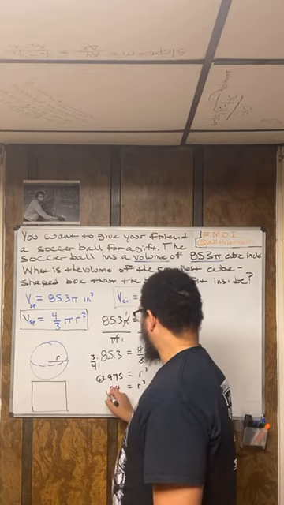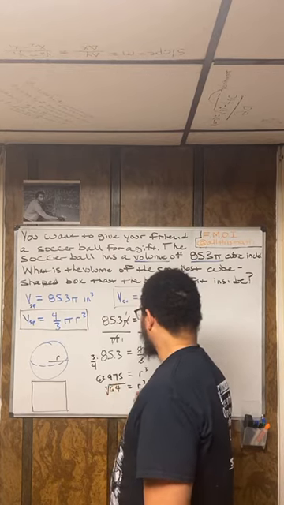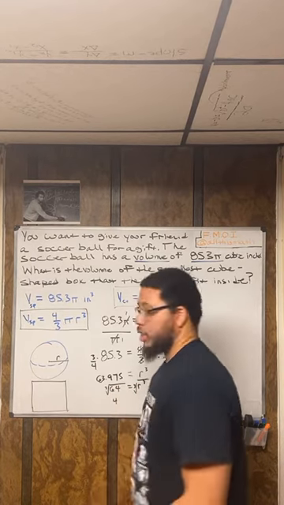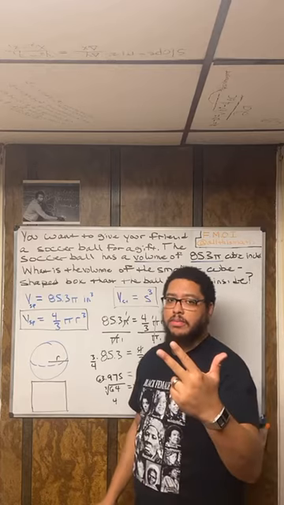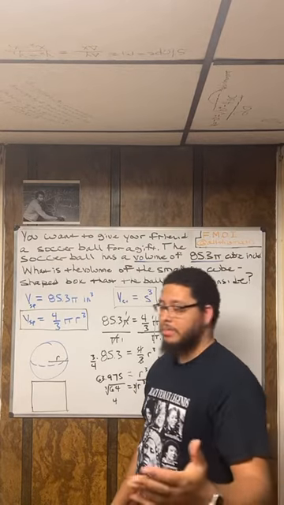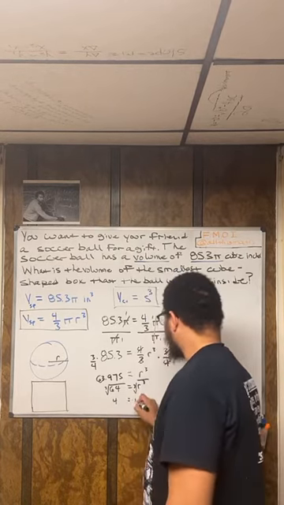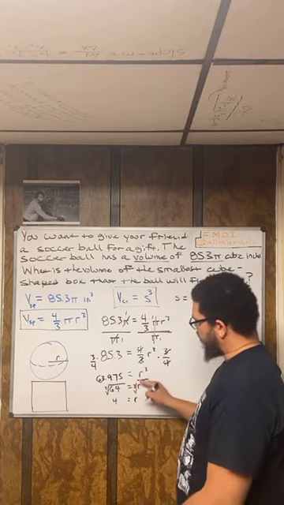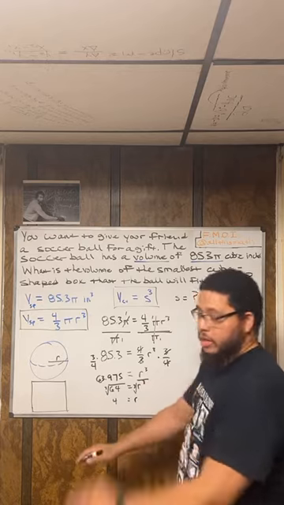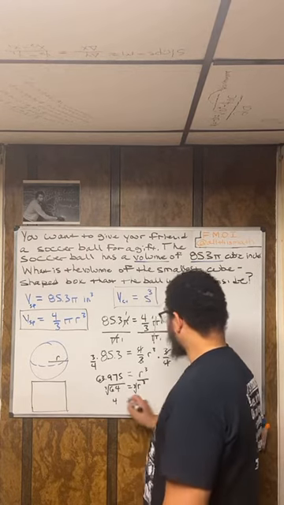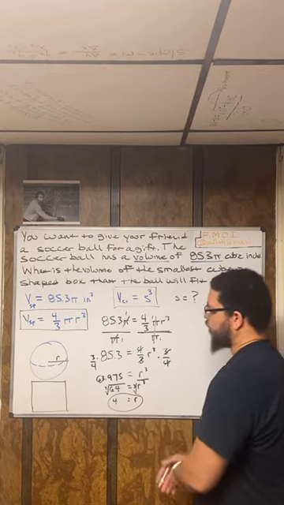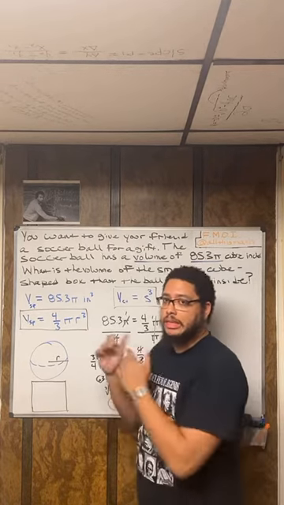And to get rid of that, I got to do the opposite, which is take the cube root of both sides. So now that's a 4, because 4 times 4 times 4 is 64, right? And that's going to be r, because this root right here, or the index in the radical sign, and this exponent right here, they cancel each other out, right? So that leaves you with r. So now I know that 4 is equal to r. But that's not the final answer. That's just information I got to use to get to the final answer.